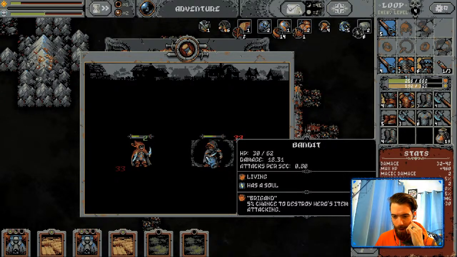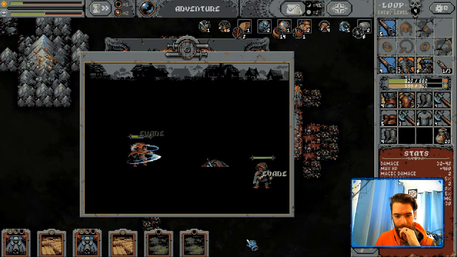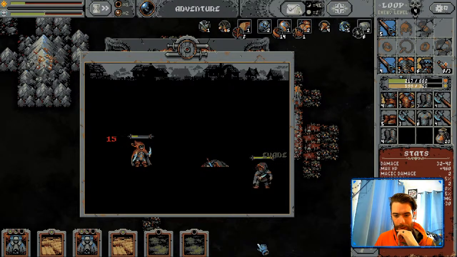You're going to destroy items that I have equipped, or items that I have in my inventory? There's a big difference. I don't care about the ones in my inventory. I do care about the ones I have equipped. That's terrible. They also have really high evasion, which makes sense.